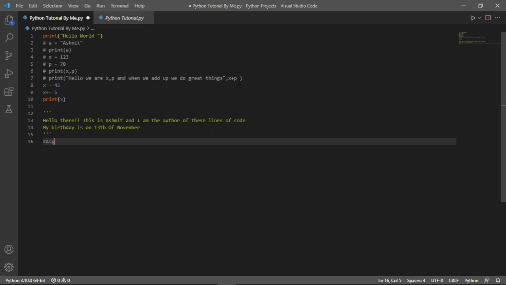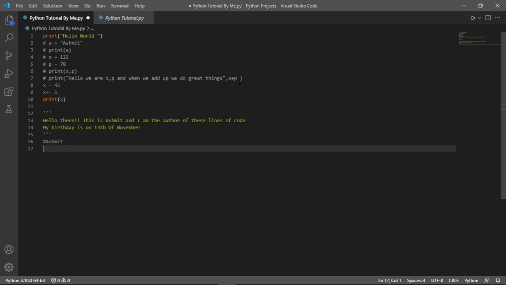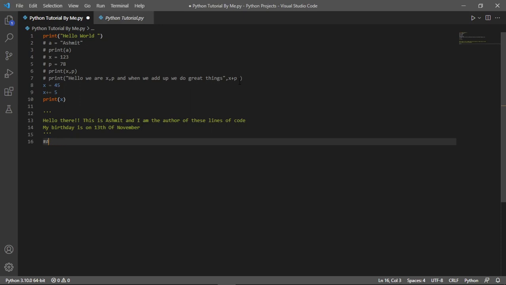In a normal one, if I write just Ashmat, and then I press space, no pound symbol comes over here. So if you're lazy enough that you can't even select things, you can use the multi-line comment. All right, I don't use it that much. I'm not that lazy.